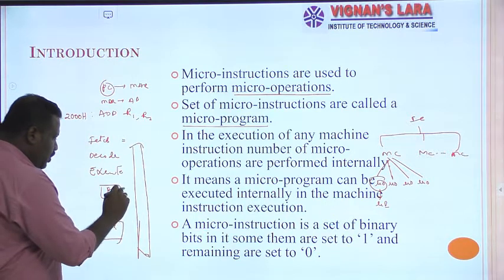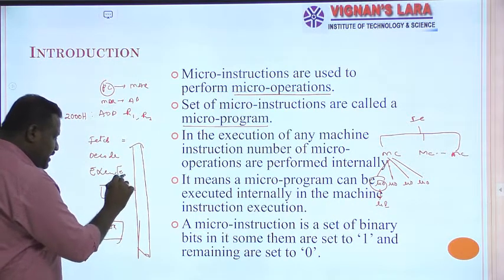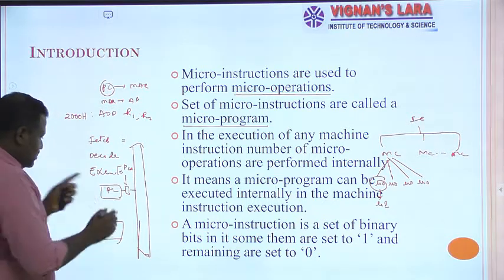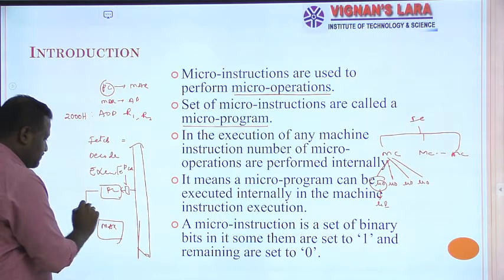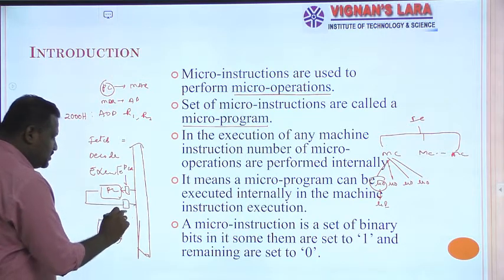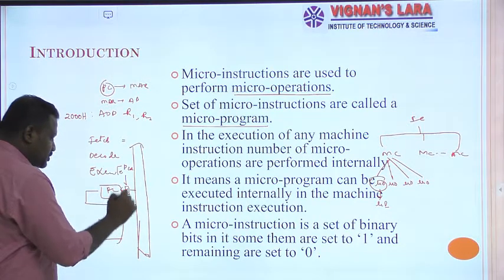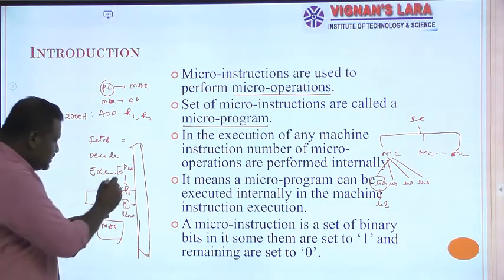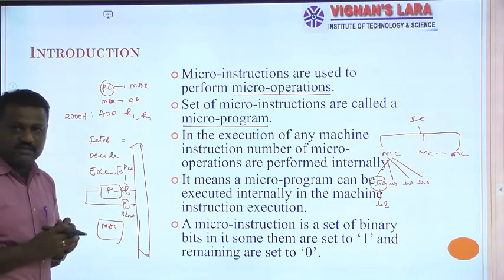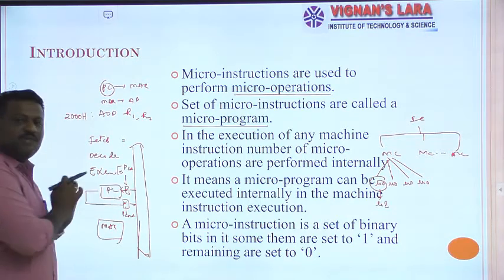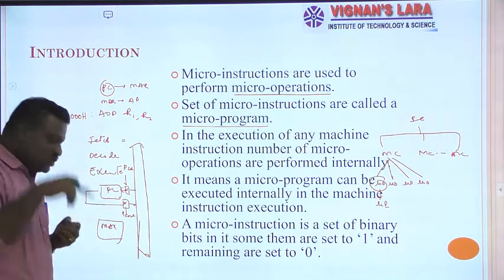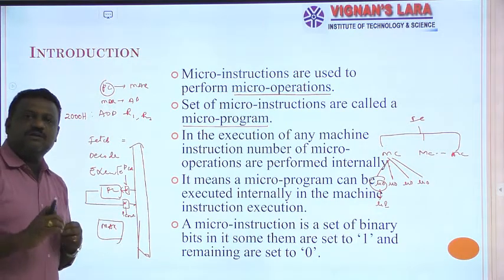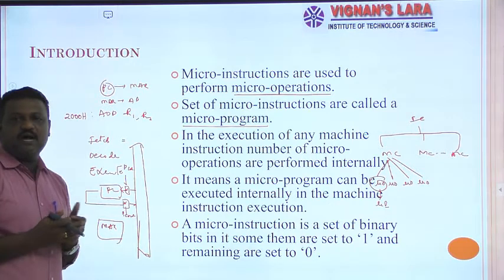The information is copied onto this register through this path, which is controlled by the PC in control signal. Once the data is copied, it is placed again onto the internal bus through another buffer, controlled by the PC out signal. So PC in and PC out are the control signals needed for communicating with the PC. In a similar way, to communicate with MAR also, I need the control signals MAR in as well as MAR out.